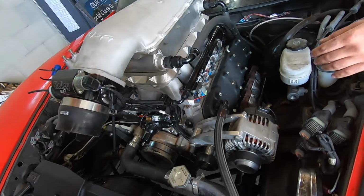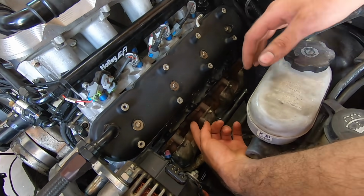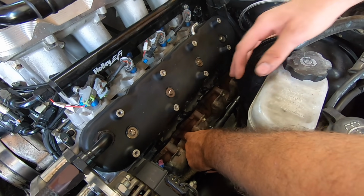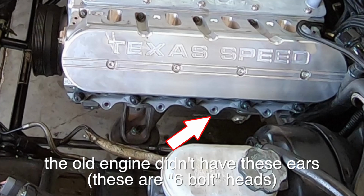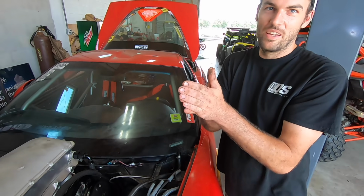Well, guys, progress was looking great on Ruby, but we have come up on a pretty large issue here. The OG turbo kit is not going to clear because of the larger half-inch head studs and the ears on the six-bolt heads that this engine had, and we didn't anticipate that, and James will show you here. If you look on this side, being a stock manifold, they hug the block real tight. And down in here where the extra bolt hole would be if it was a six bolt block, as you can see, the manifold can't come up and roll because it's hard up against those lugs.